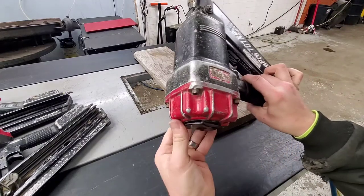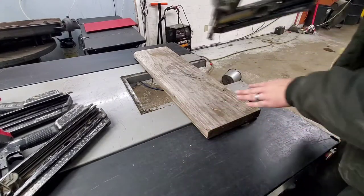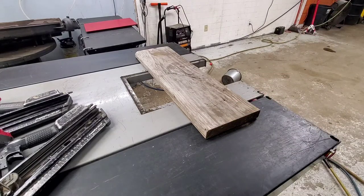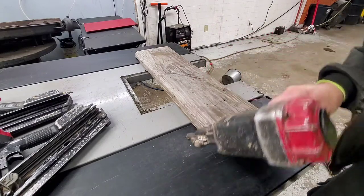This one, as soon as you plug it in, leaks out the back. That's going to be something to do with the head valve issue. Not doing anything at all as far as trigger action on it. So that one we're going to open up here.